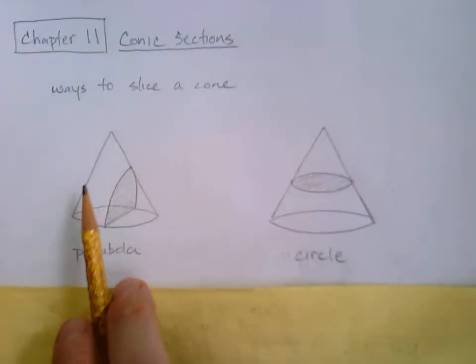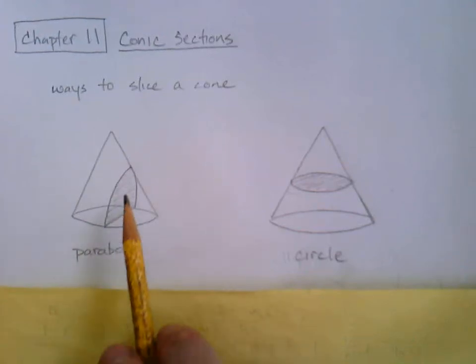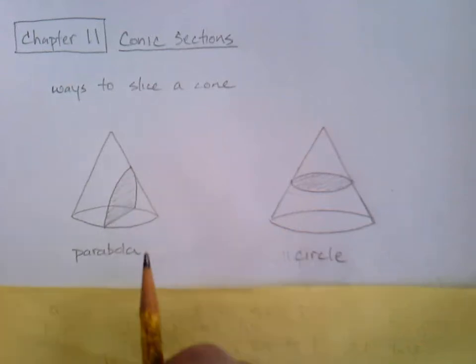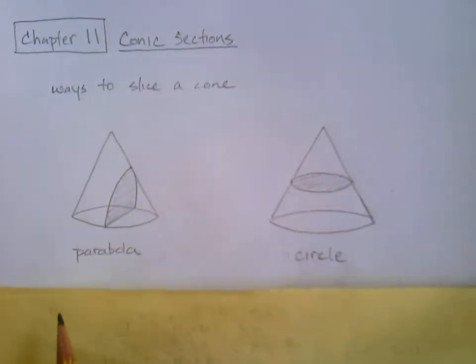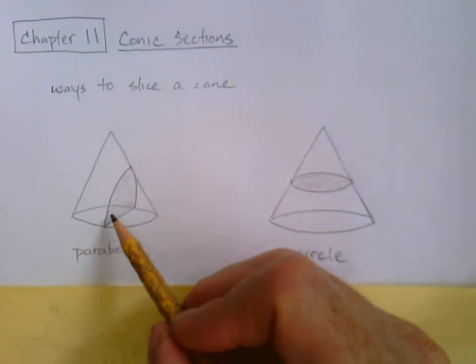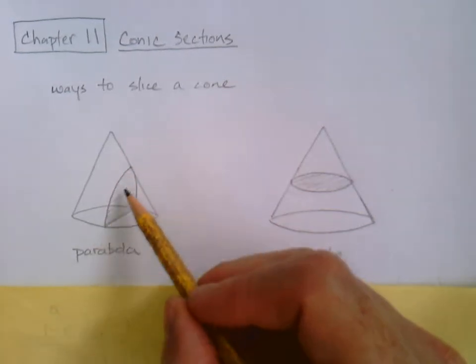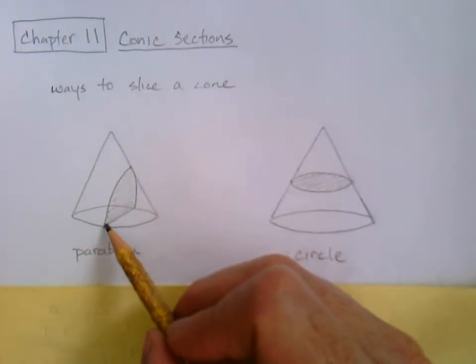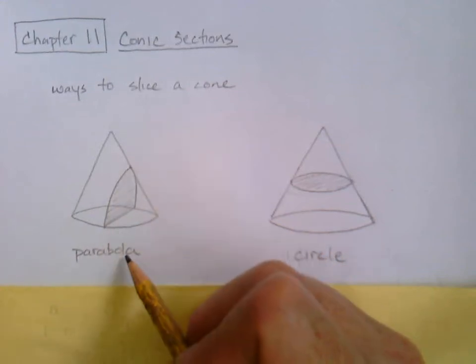Imagine a cone and then think of taking a very sharp sword and just slicing right through it, like a big chop. You cut off that corner, and that wedge just falls away. And then you look at the cross section of what is left. If you started cutting here, then it would slice down, curving downwards to each side as it gets towards the base. If you were to look at that straight on, face it towards you, that would be a parabola.